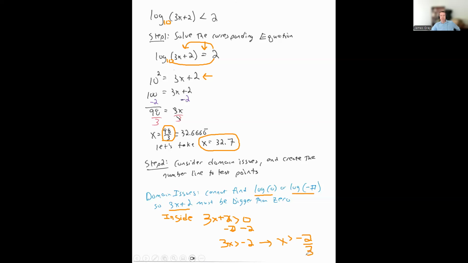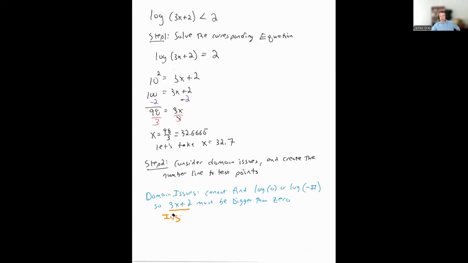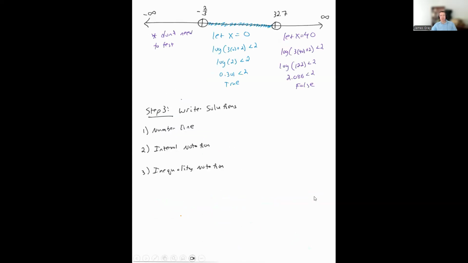So what this means is that the x values have to be greater than negative 2/3. If it's equal to negative 2/3, that's a problem because we're going to get an error in our calculator. If it's less than negative 2/3, let's say that x was negative 10, that's a problem because we're going to get an error in our calculator. And so thinking about how we're going to actually use this, we'll take one of the areas of the number line, and we don't have to do any test points. That doesn't mean that you can't do test points, but you don't have to do test points on it. And so what I mean is this.